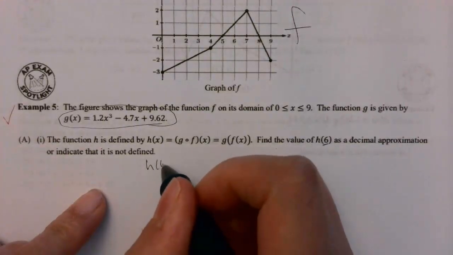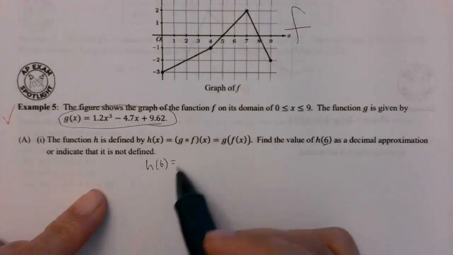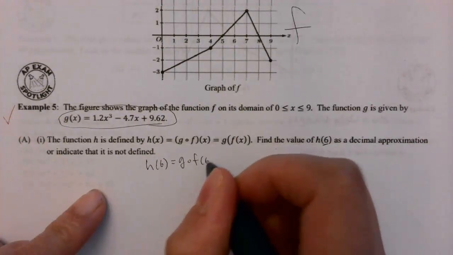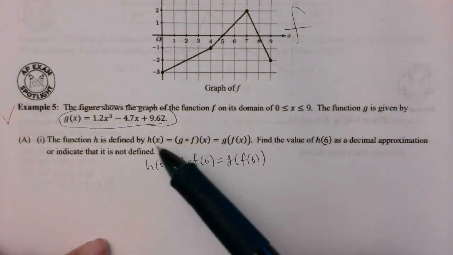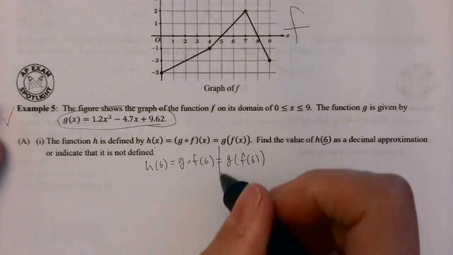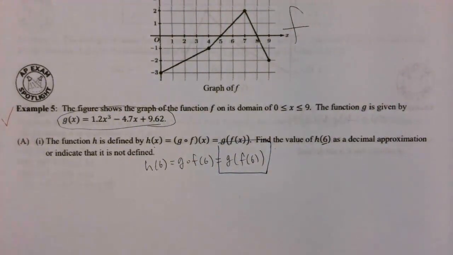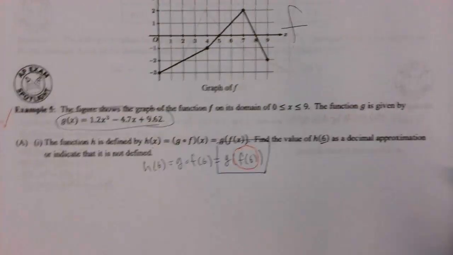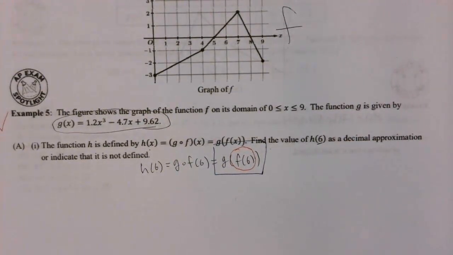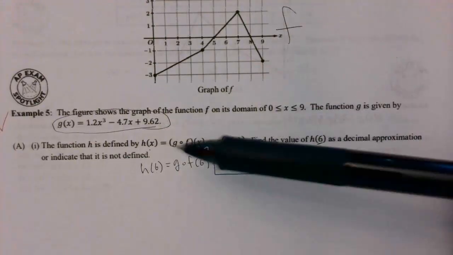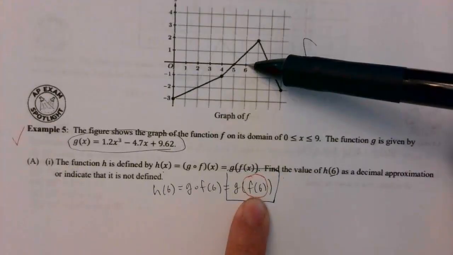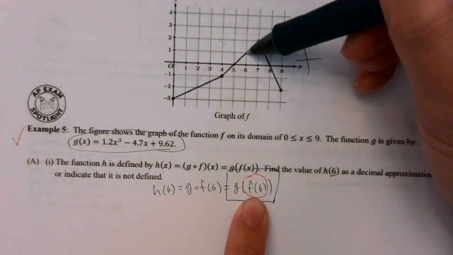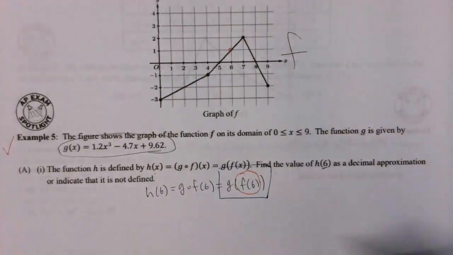Okay, so h of 6, I'm just going to take the 6 and plug it into x, which is the same as g of f of 6. Instead of x, I just put the 6 in. In other words, we're trying to figure out what g of f of 6 is. Start from the inside. Can you tell me what f of 6 is? Are we using the graph or the equation? It's function f, so graph. When input is a 6, what's the output? Your output is 1. So f of 6 is 1.